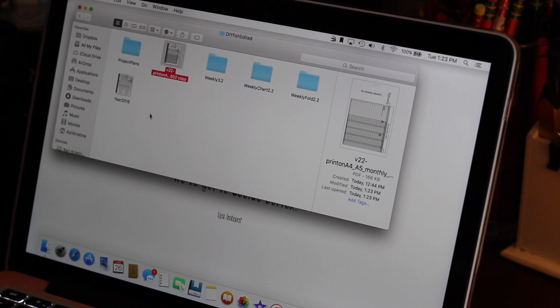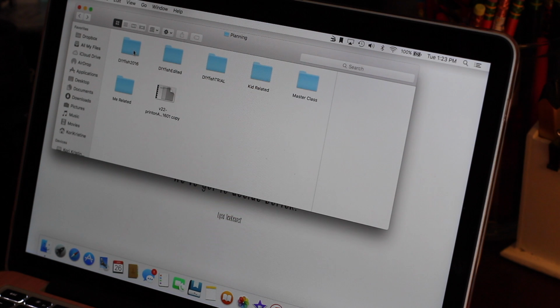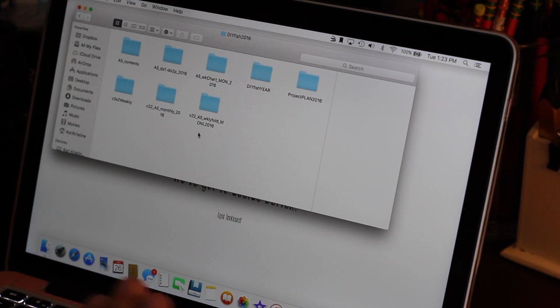each thing gets edited. So when I go into something for the first time, I go into the original file. These are how they come. I have my project planning pages, my weekly fold, my monthly, my 3.2s, and then you have A5 content pages. I don't use these. I want to, but I'm still learning. But it's the same concept with all of these. You can simply go in, create a text box, copy and paste, and move them along. My month is done. Hold on just a second.